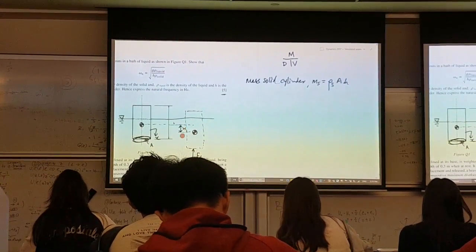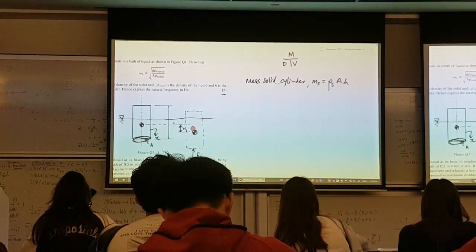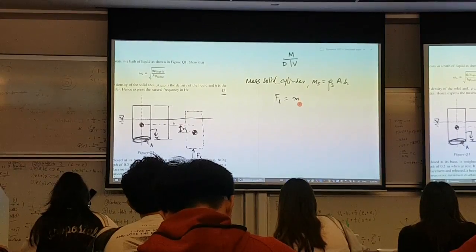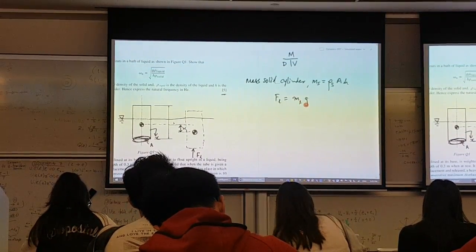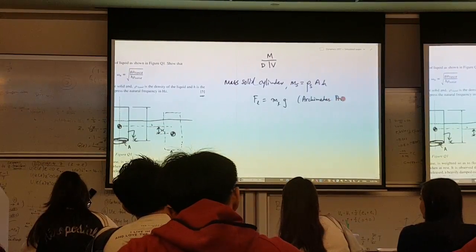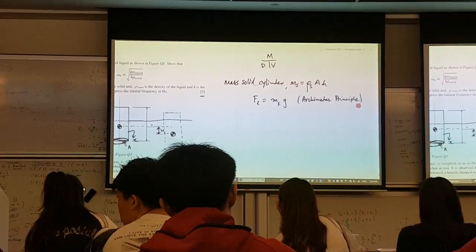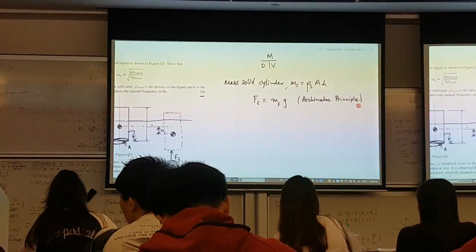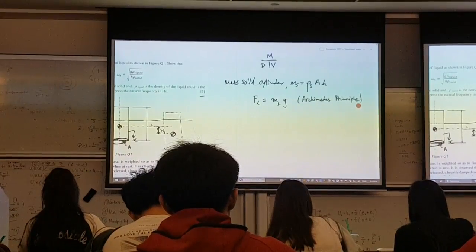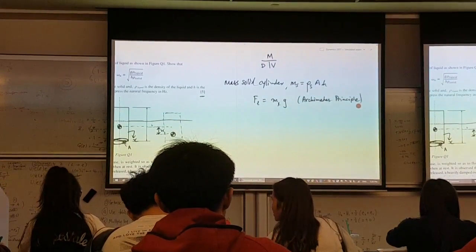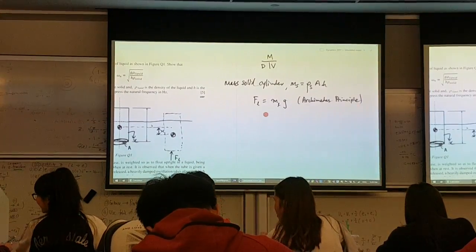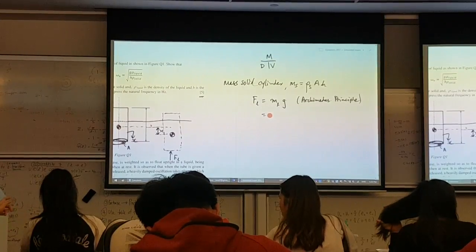So if the mass has been pushed down by a displacement of x, then that buoyancy force, FL, will be equal to mLg. And if you're not familiar with this, this is Archimedes' principle. Remember your physics, Archimedes' principle? That amount that it displaces is the force, right? That lift force. That's why your boats float. Yeah, now it's coming back.